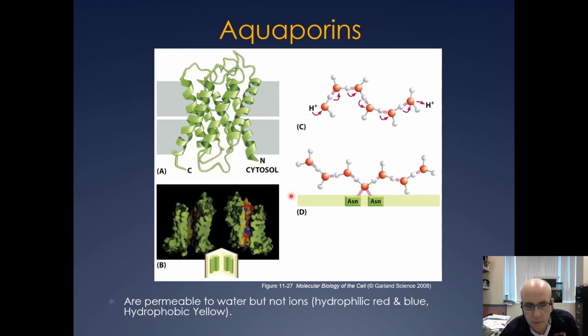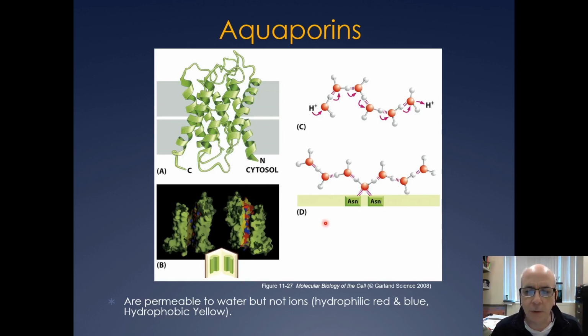Now, there's also channels that allow water to flow through, and these are called aquaporins. And this is somewhat of a complex concept, but I hope you all can appreciate it. So normally, if you just have a whole bunch of water molecules, protons can jump around, right? You can basically have a bunch of protons and a bunch of OH minuses in solution, and the protons can readily jump. Now, in the case with aquaporins, though, they don't allow protons to move through the channel. They only allow intact water molecules, H2Os.